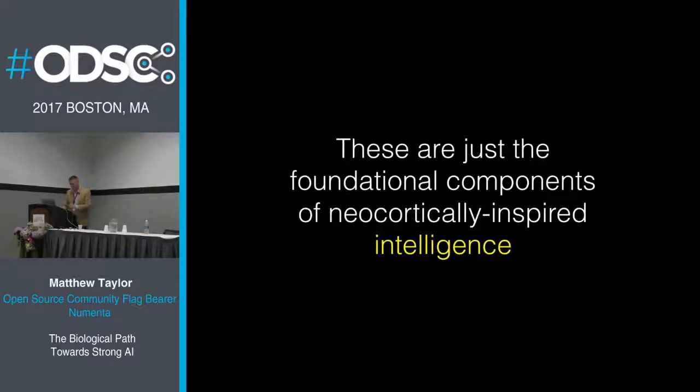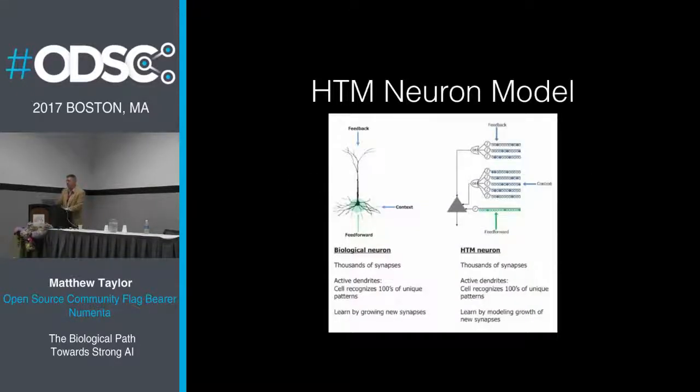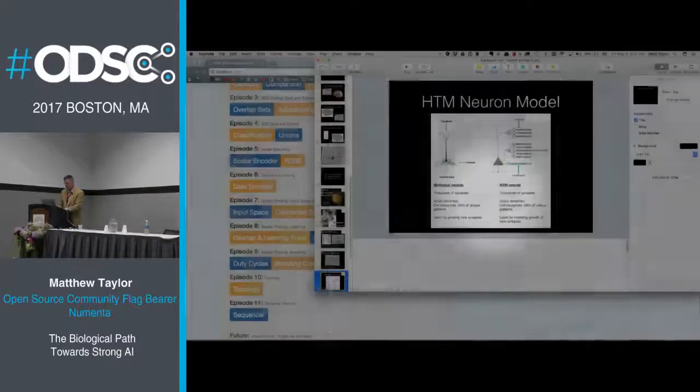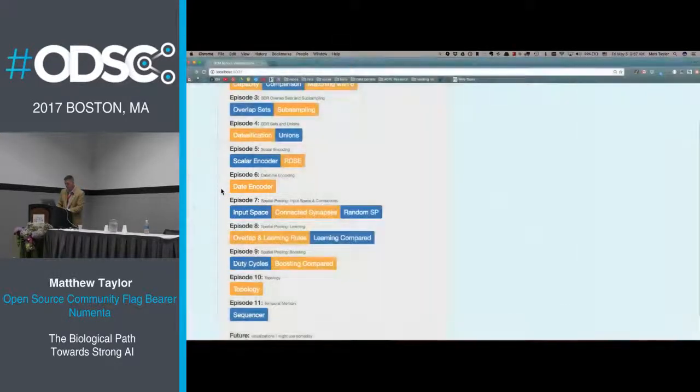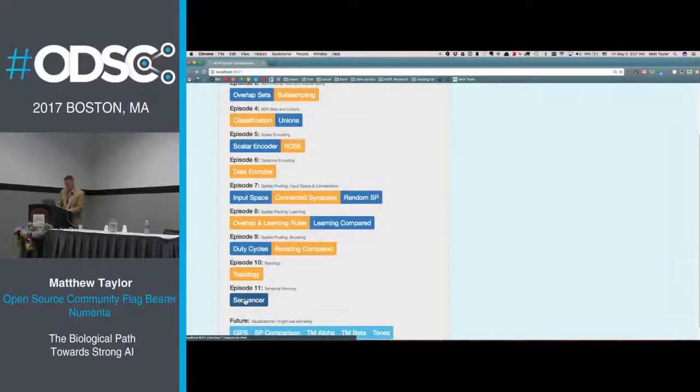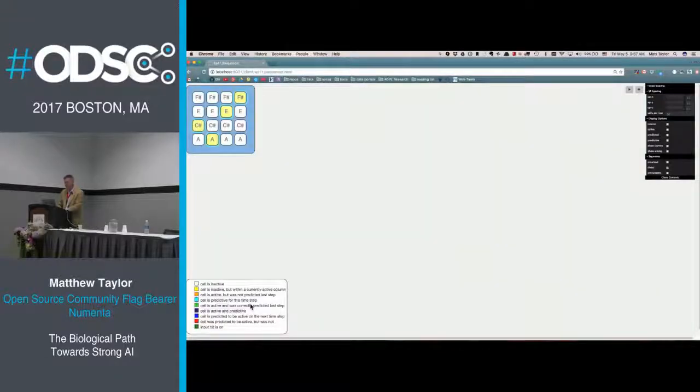So let me do a demo. Yes? One question related to what we are asked. So is it like you learn those connections over time? Is there a feedback mechanism? You learn the connection over time, but there's no feedback mechanism as of yet. That's a part of the theory, but we're not working on that part of the theory. The brain's really complicated, turns out.